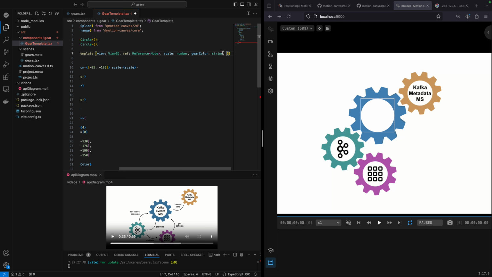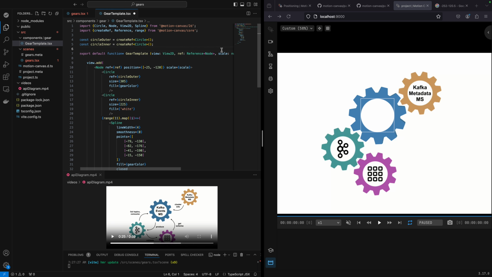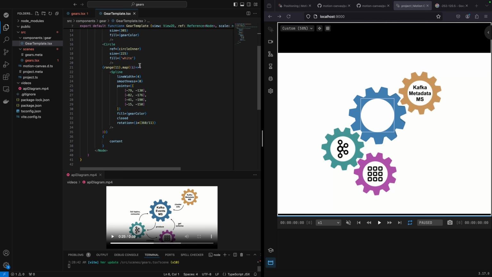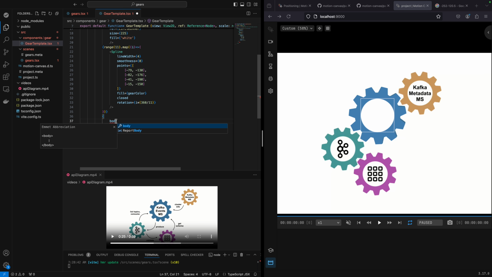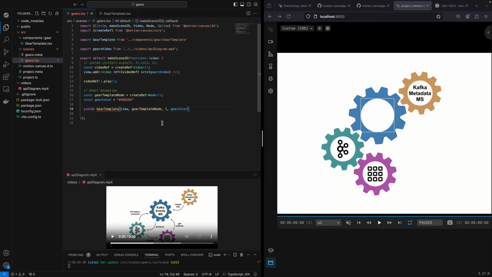Content, F-type node. I can just call this body instead. So then what I can do, body. Another option is you can have this just be a JSON object.